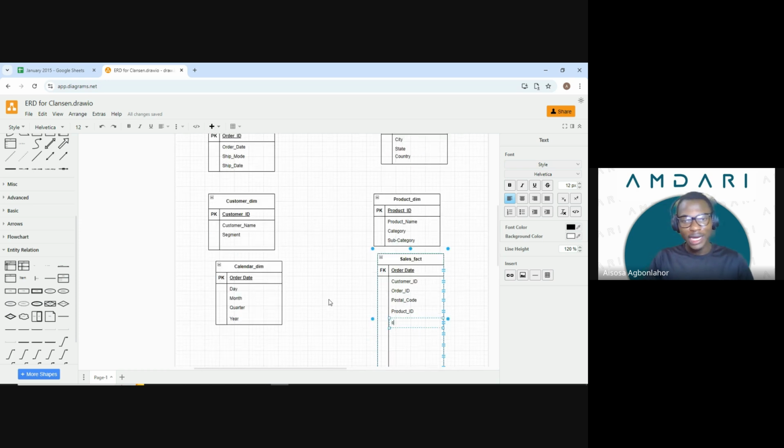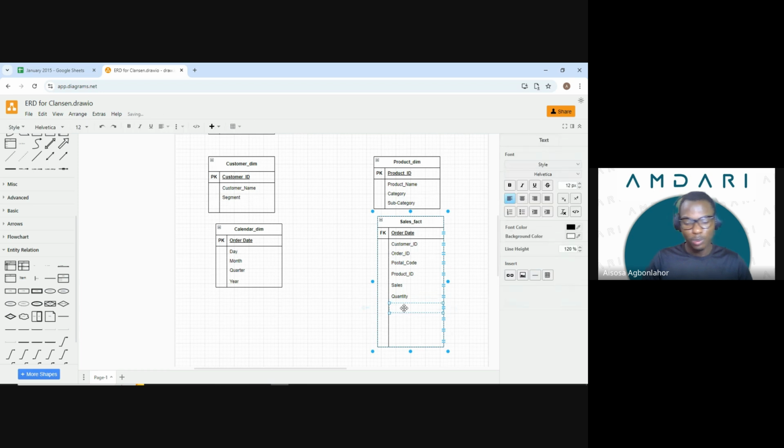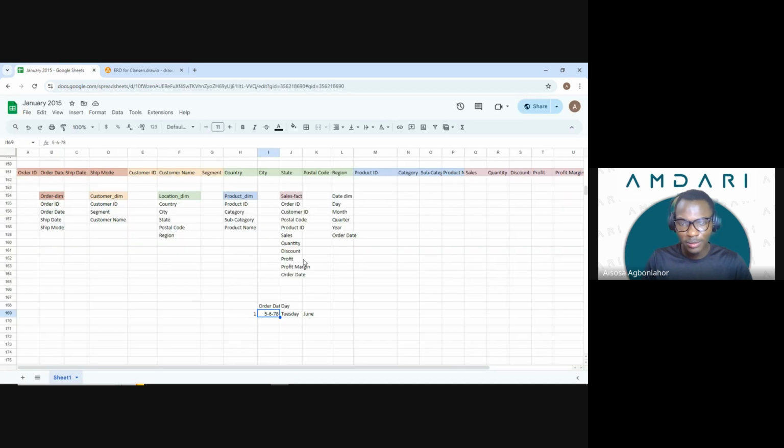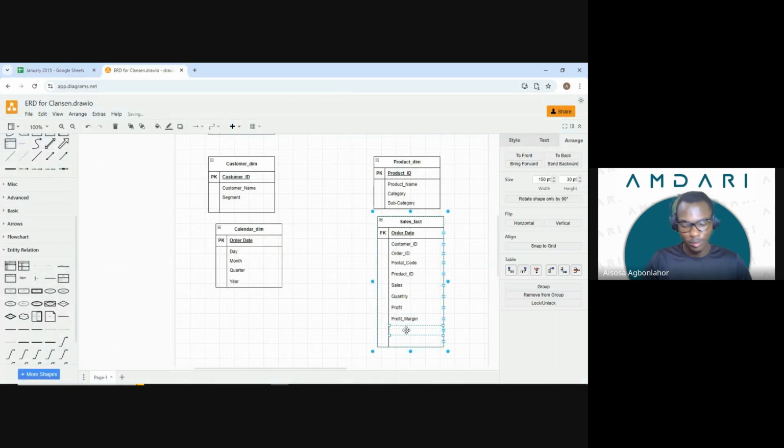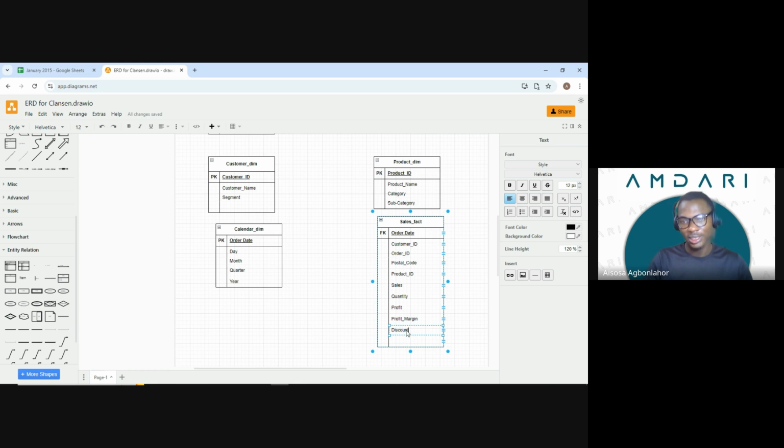So over here I can now add in sales, quantity, profit, and profit margin. And I believe that's everything. So we also have discounts.